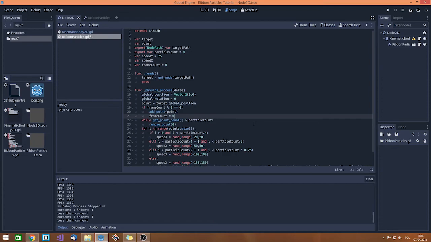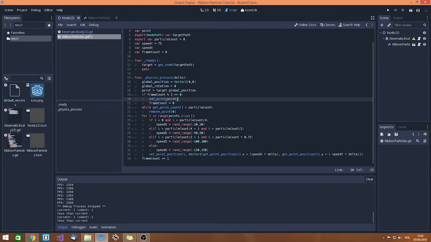So we're resetting it. So what does it do? It basically takes the frame count, tries to divide it by 3, and if there is nothing left, so there is no decimal numbers, it runs the code, and we add the point exactly every 3 frames.